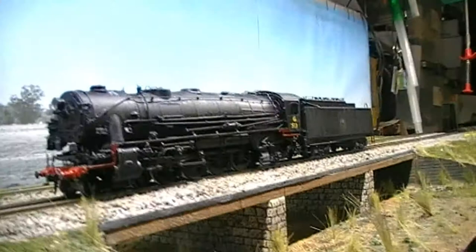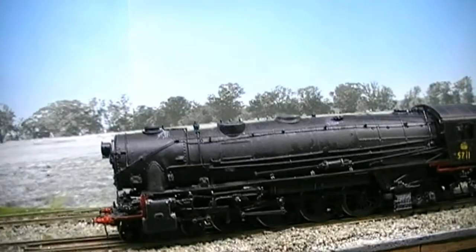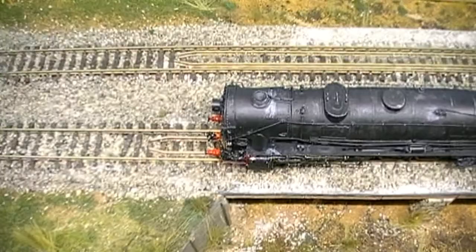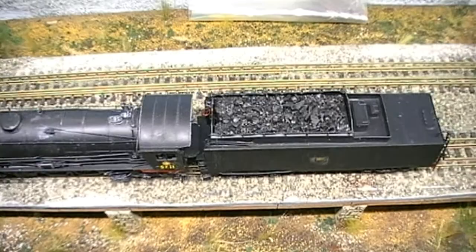So this will be the newest addition in my collection. I've just noticed something. So bear with me, I'm just going to change things again. As you can see from above, trying to get the lighting down, but if that had all its freight cars behind it, hopefully that'd look pretty darn realistic.